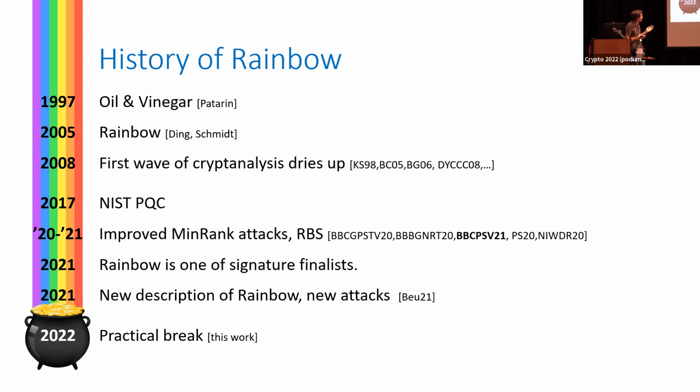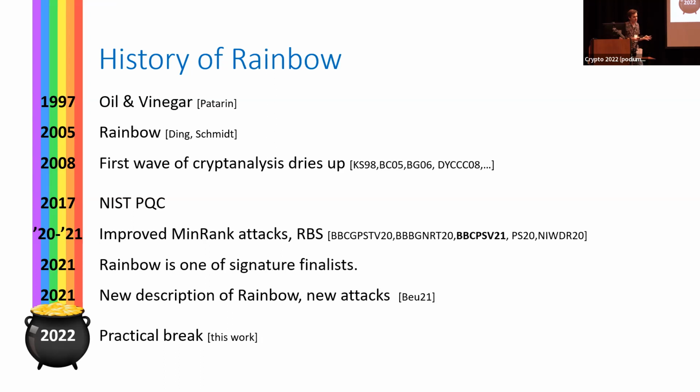But this is not really a new attack. It's just that the existing reduction to MinRank got more efficient as an attack. Also, there was some new analysis of the Rainbow band separation attack that showed the attack was slightly more powerful than we thought before. But all in all, there were no really new attacks on Rainbow until the third round, when it was selected as one of the finalists.